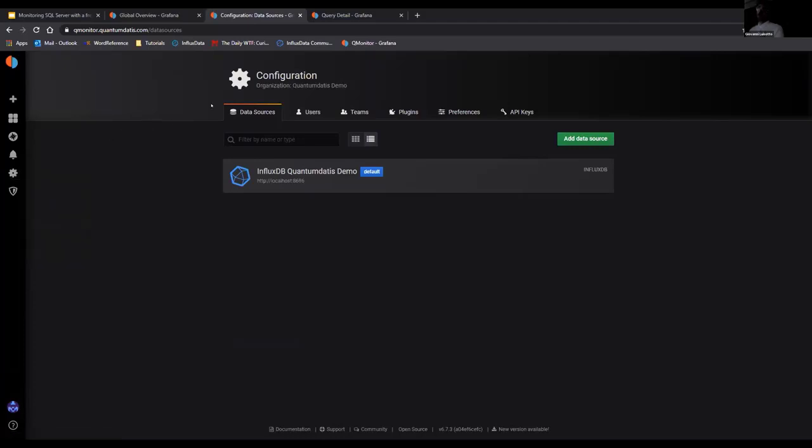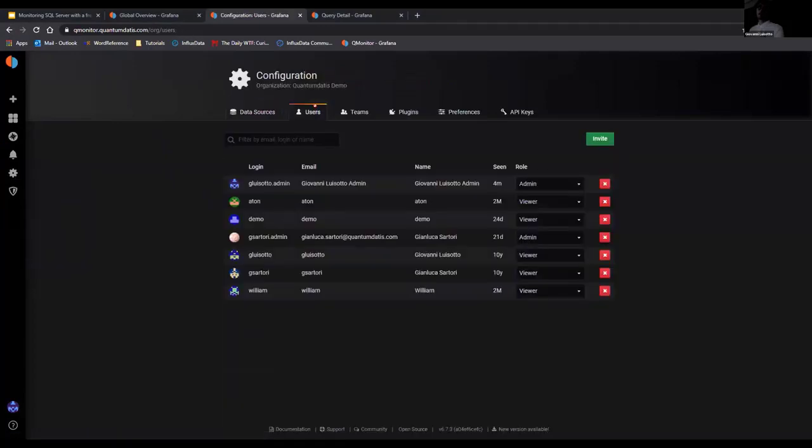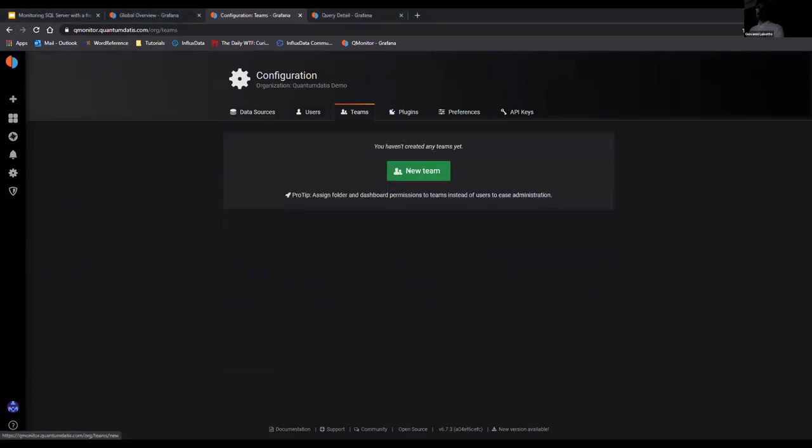At organization level, this is the organization level configuration. You have data sources. So here I have my connection to InfluxDB, which looks like this. Here you have just to provide the database, the user you want to use to connect to InfluxDB, because I use authentication. And then you provide the username and password, which gets encrypted inside Grafana. Then you also have the user, and you can actually set the permission for those user on those organizations. As you can see, I have an admin user, which is admin. You have the teams, which I'm not using, but those are just group of users, so you can see them as a group or just a group of users to easily manage permissions.